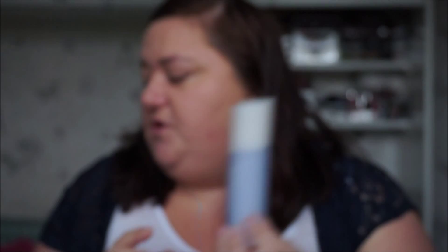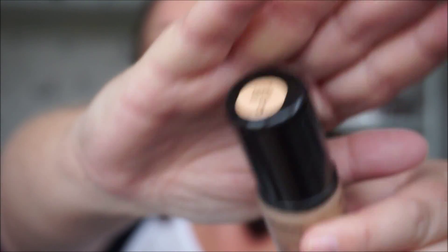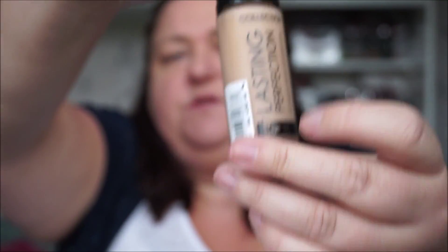So I'm going to do a lot paler eyeshadow in this one. I've already put my primer on — I've used Dr. Jart's Recovery Primer, which I got in a Beauty Box and really quite like. My base is Collections Lasting Perfection Foundation in Cool Beige. I've had this a while and keep going through phases with it. Even though there's quite a range of colours, none of them are quite right for me, but I do quite like it.